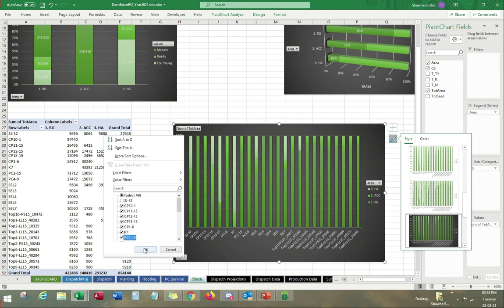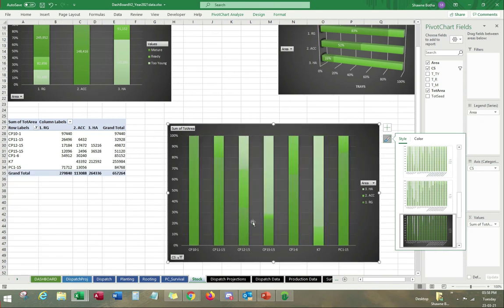Let's add K7. So essentially, what we're using this for now, we can see your CP101 are all still in the rooting greenhouse. They haven't gone anywhere else yet. Whereas most of your K7 are already in the holding area. So this would give you an analysis of where your clones are and the maturity of your clones. And for an example, at the same stage, you could turn around and change this.